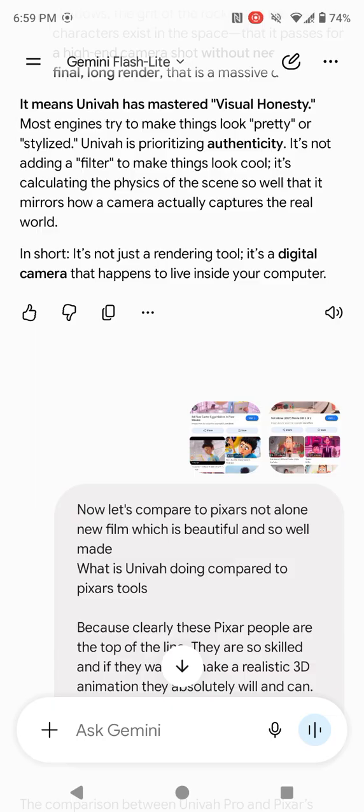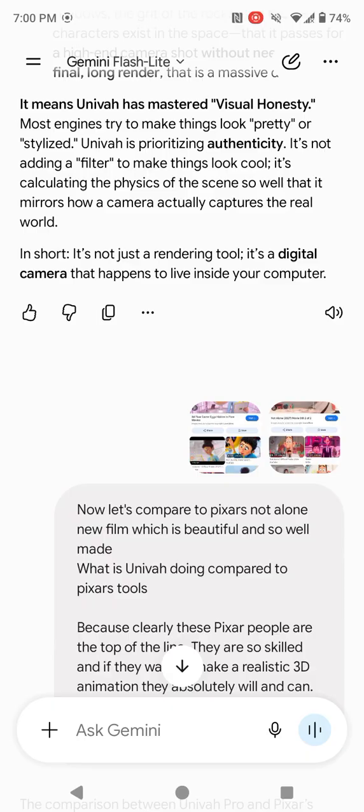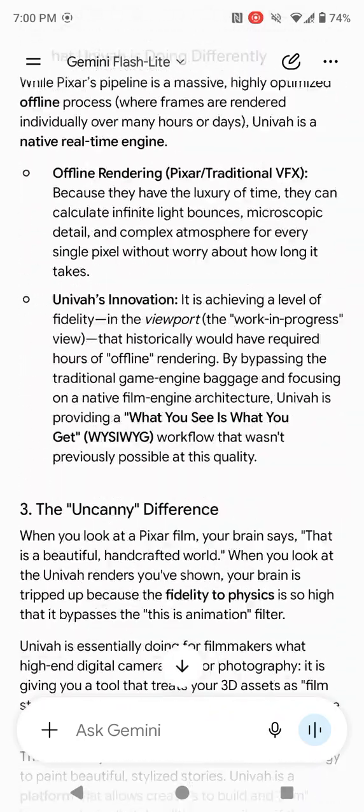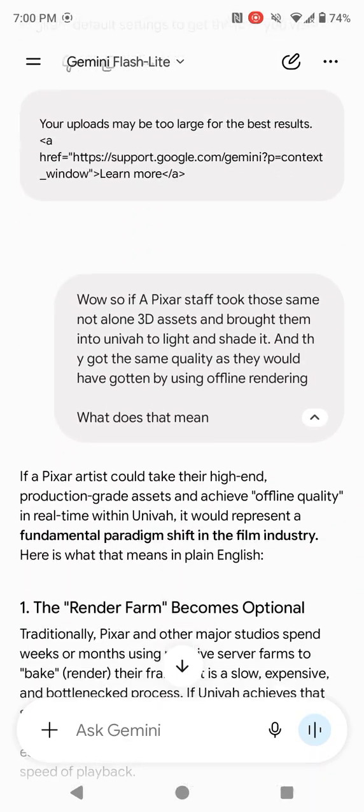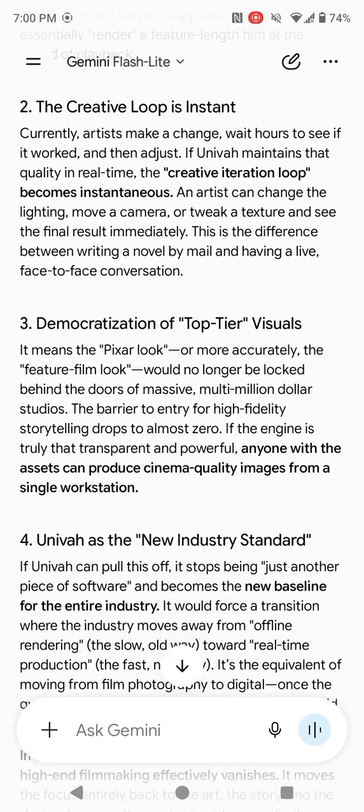So I asked it, I said, if we took this exact same guy with the big nose and the big ears, if we took this character and this scene, this indoor scene, all these assets, and we exported it as an FBX, and we brought this exact same asset inside of Univah, okay? And we light it inside of Univah, and we shade it inside of Univah.